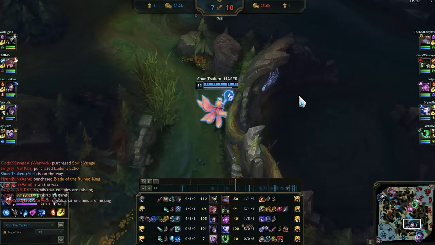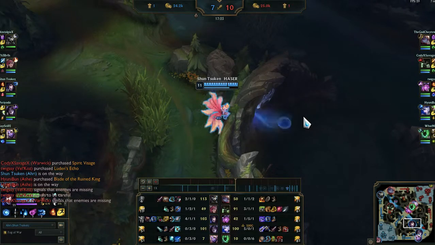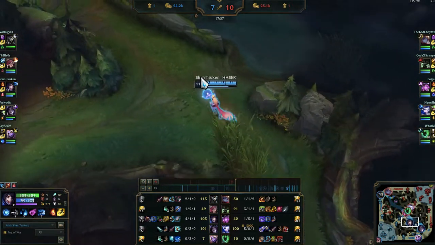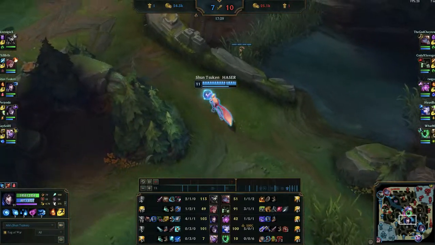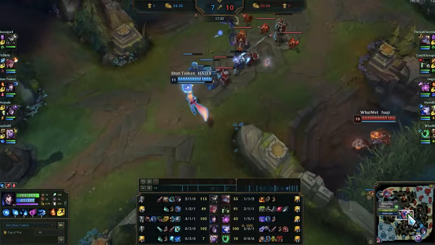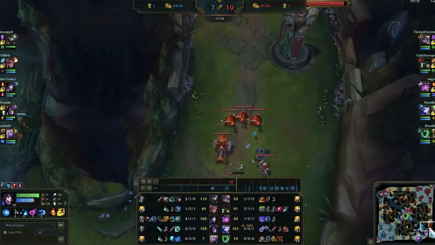I'm throwing my Q in here to see if they're there. I'm going to throw it one more time real quick. Nothing, so I was like, okay, well, nothing there. Back to lane I go. And now, look, they're all mid. You should not be mid. These guys should not be mid. They don't have lane priority anymore, dude.